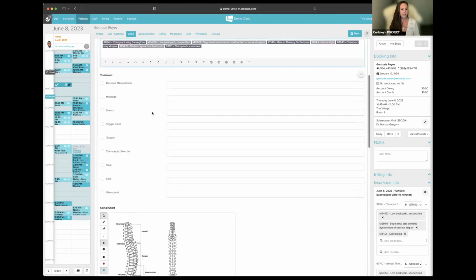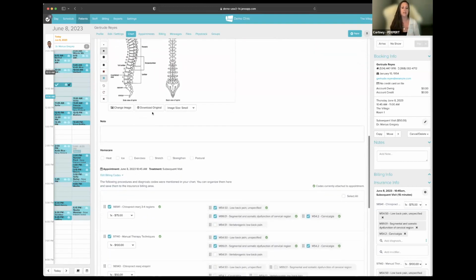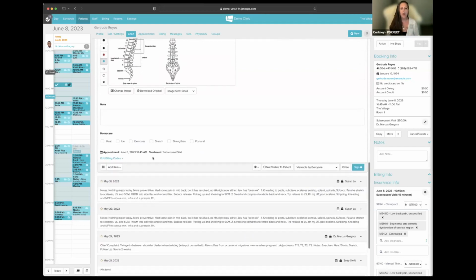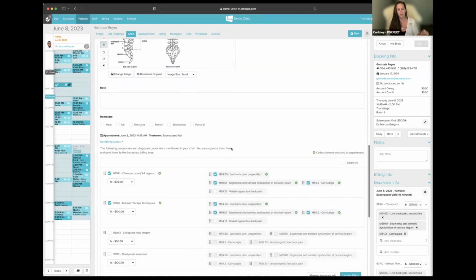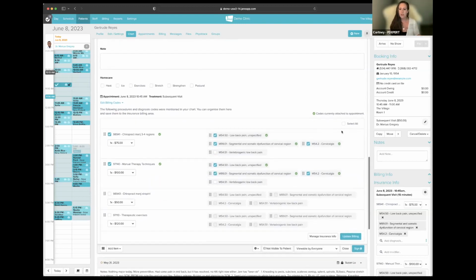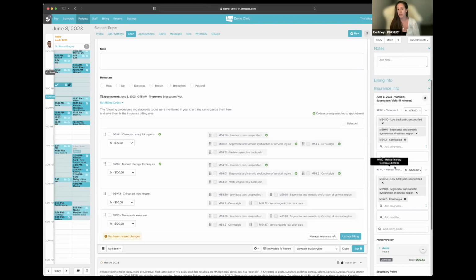So let's go down to the edit billing codes section. Now I've opened it already, but this is how you would find it to begin with: it would be just the hyperlink, and you would click on that to open the section below. And then let's have everything unselected. So this is kind of how it originally shows up. It actually gives you little green check marks for the ones that are already in the purchase.